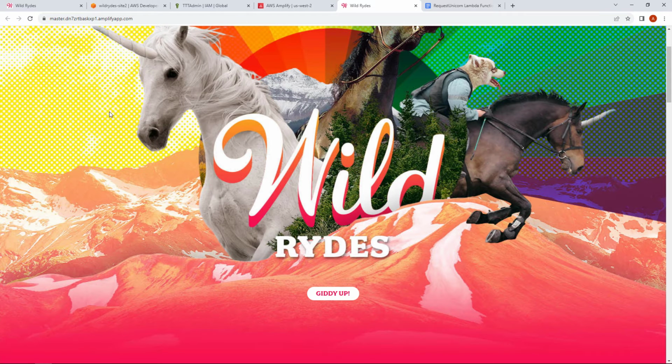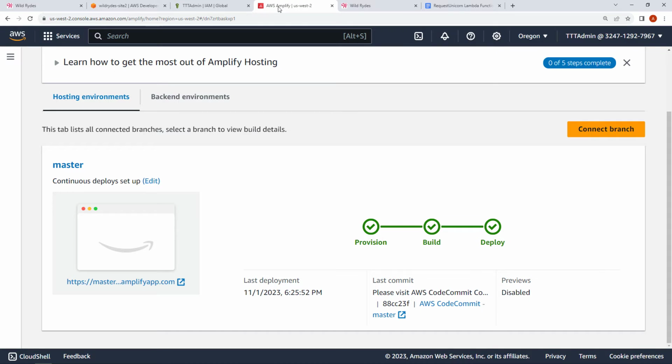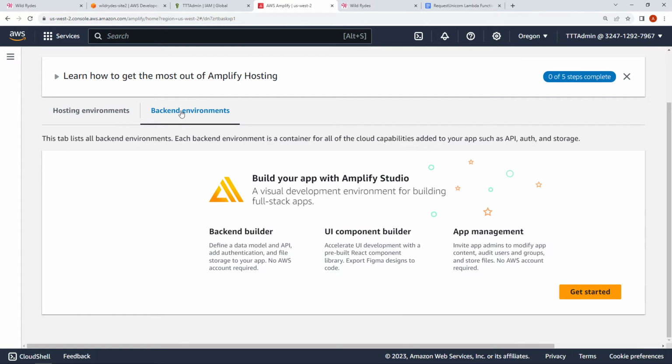Now, when you're working in Amplify, if you come into the back-end environments here, you can actually use Amplify Studio to set up Cognito and other parts of the application all from right here. This is actually one of the selling points of Amplify, that you can add different components as you build out the application. For our purposes, though, I think it's actually a bit more instructive to head over to Cognito to do that work, and then we'll come back to our application and make some configuration changes to hook things up.